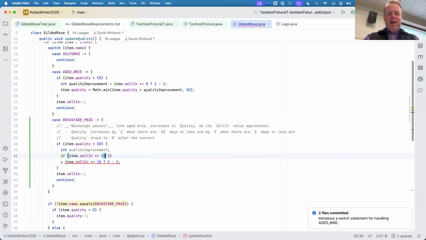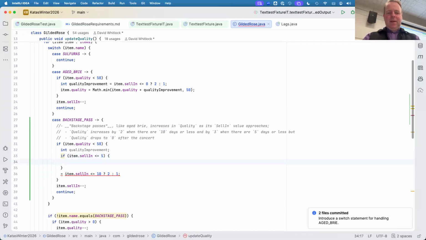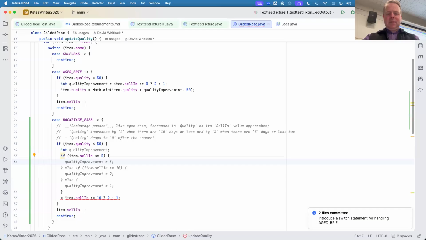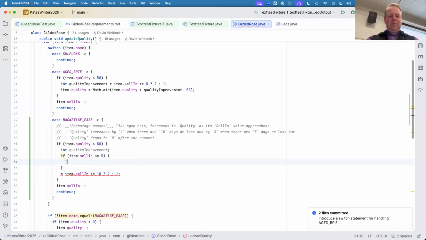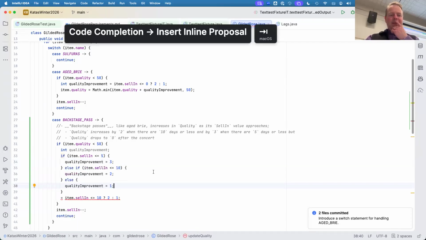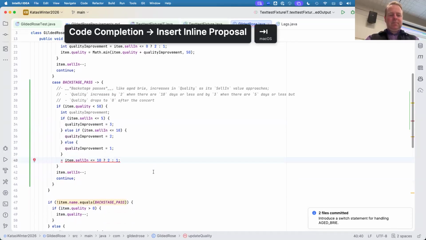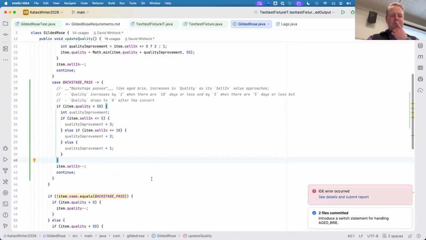When it's less than or equal to 5, it's by 3, so quality improvement. Yeah, I think that's right. That looks good. So when it's less than 5, it improves by 3. Else, if it's less than 10, it improves by 2. Otherwise, it's just normal. Okay, I like that.